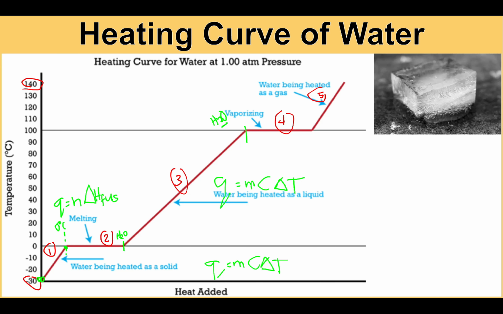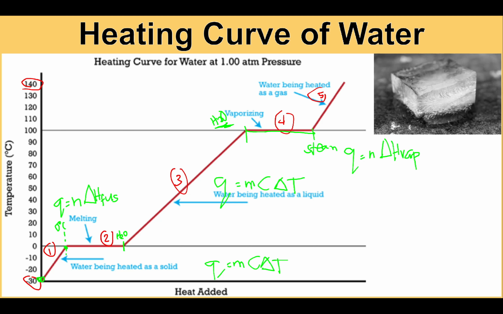Okay. Now, step 4, you have a phase change. So water at 100 degrees Celsius will be converted to steam at 100 degrees Celsius. So it's a flat curve. So the formula will be Q is equal to n times the heat of vaporization.